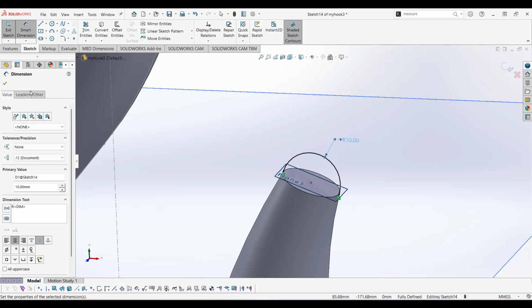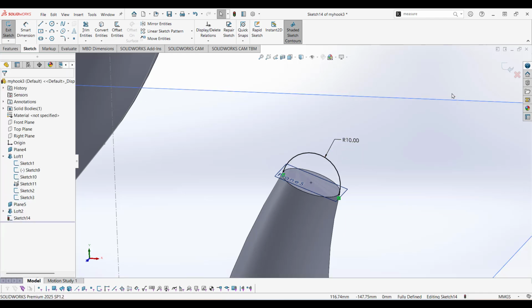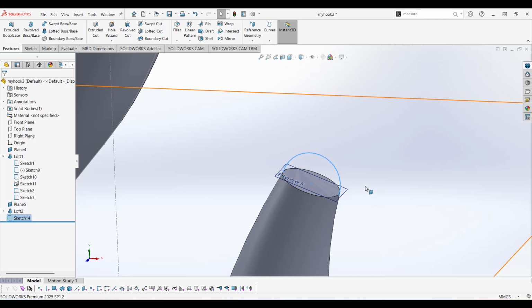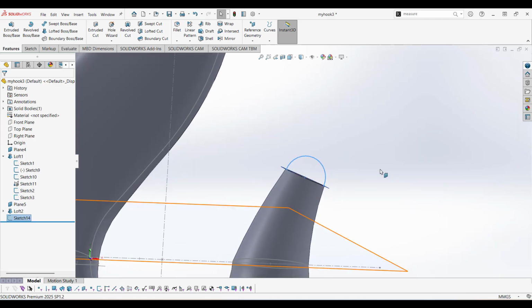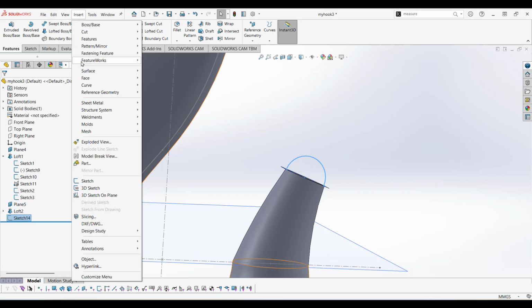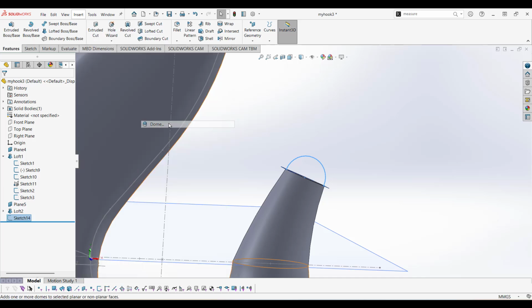Okay, radius of 10, and finally you insert a dome feature and dome.